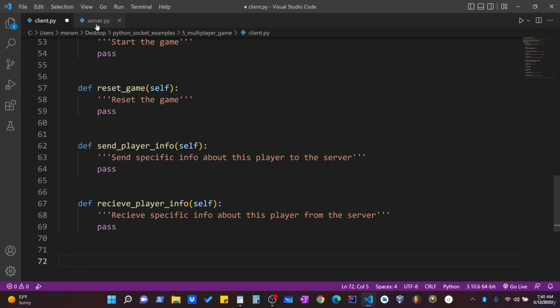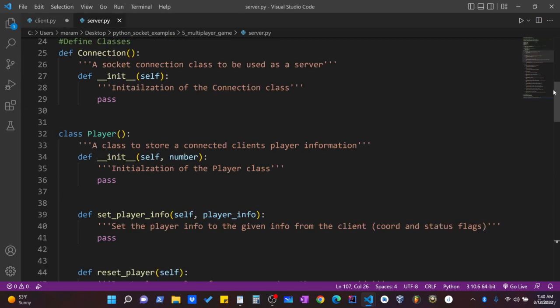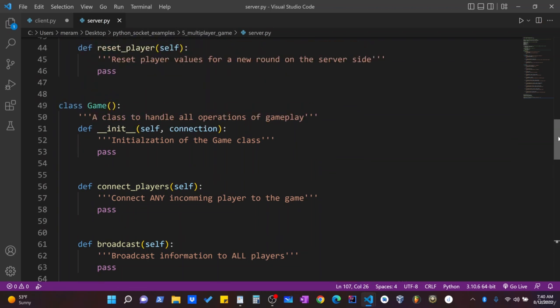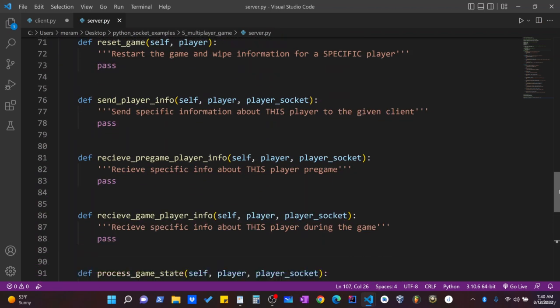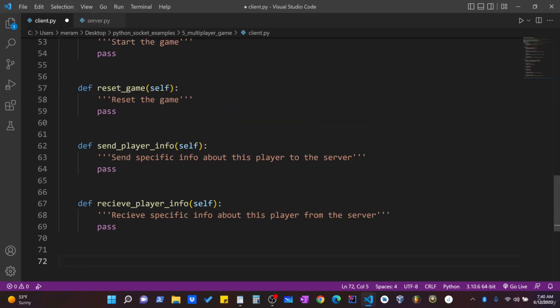Now, if you notice here, over on the server, in the game class on the server, I think we had a receive pre-game player info, and we had receive game player info. So we were really separating this idea that before the game starts, we are going to be treating things differently than while the game is being played. And so we're going to do something similar over here on our client side.